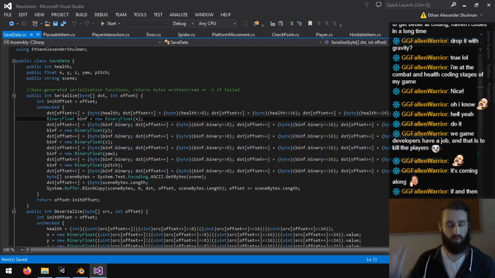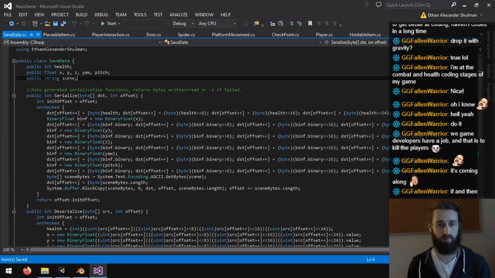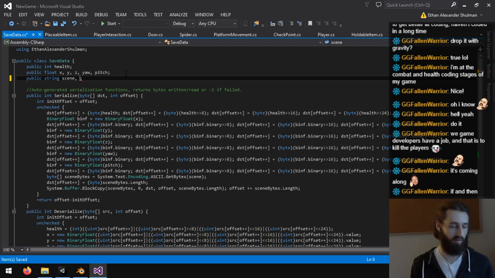Wait, did we just have new line issues? Maybe my serialization generator is using the wrong new lines. Alright, so now instead of just scene name, we'll also store the checkpoint name.